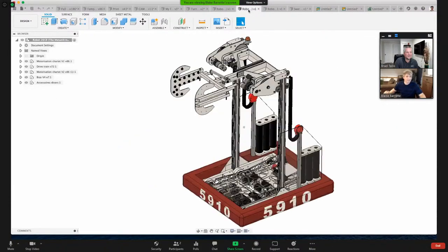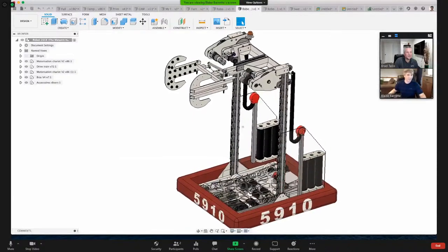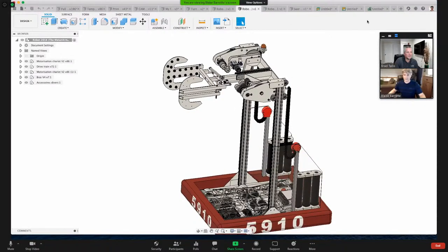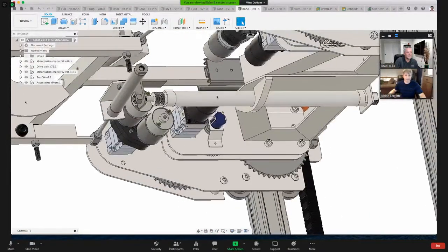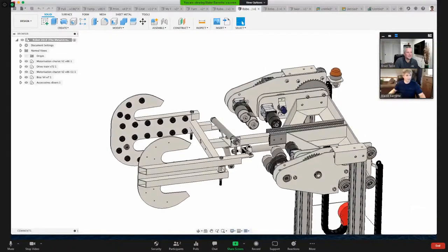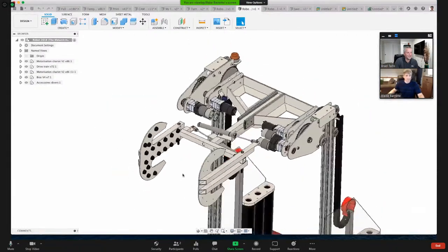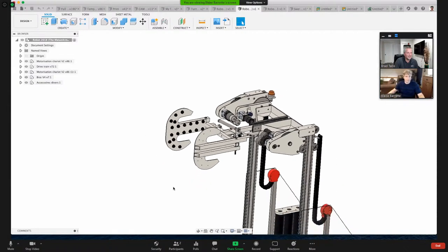Now the next robot is really my personal favorite. I love that robot. This whole thing here can move up and down the rails, and it can pivot 180 degrees. The air piston would push the whole arm assembly out for an additional foot, and of course these clamps would open and close, and even at the end it would use these hooks to lift itself up at the end of the game, which would give some more points.